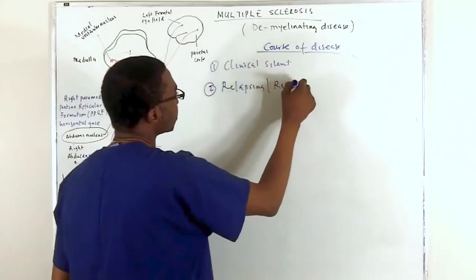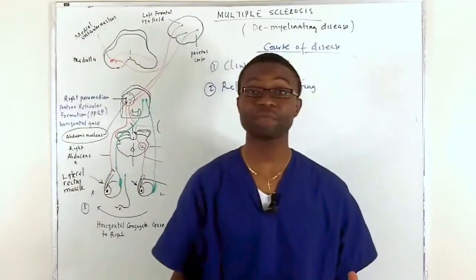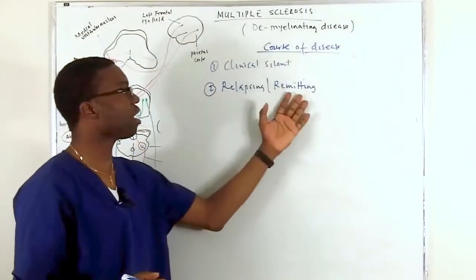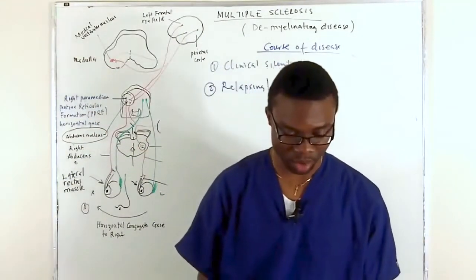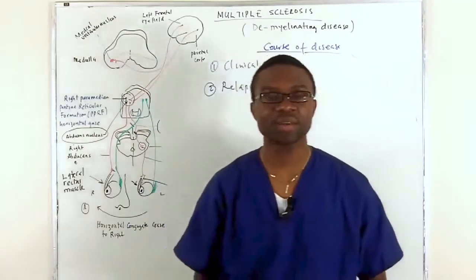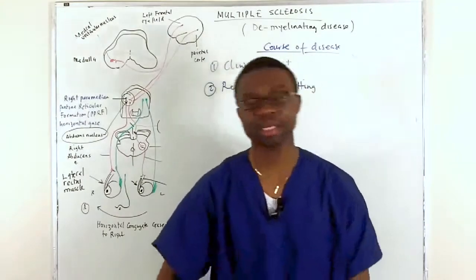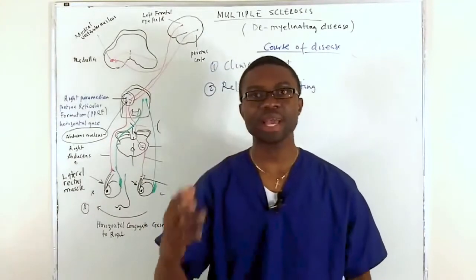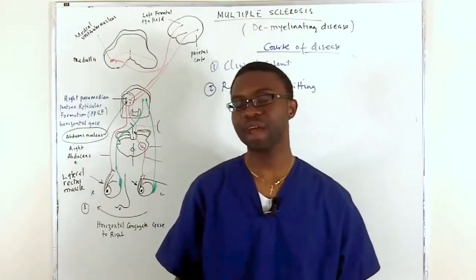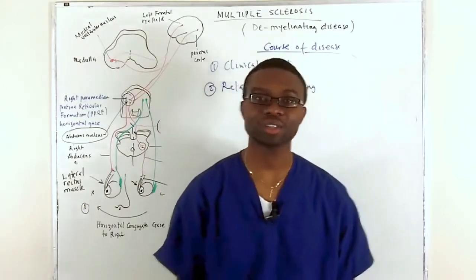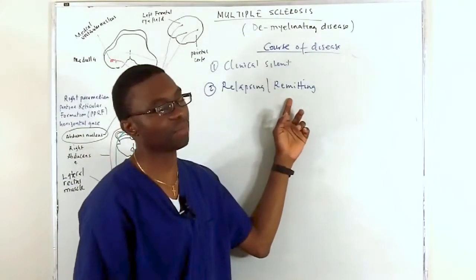What does this mean when we say relapse and remit? Off and on. That's the funny English word. On, off, on, off. So when patients start to have a lot of symptoms, they have an exacerbation of the disease. They might say, you know what, during the winter I get a lot of weakness, a lot of numbness, a lot of blurred vision, and it's lasting for weeks. And then as the weather starts to change, I feel better. So it was relapsing, it came on. And during the summer, I feel great.